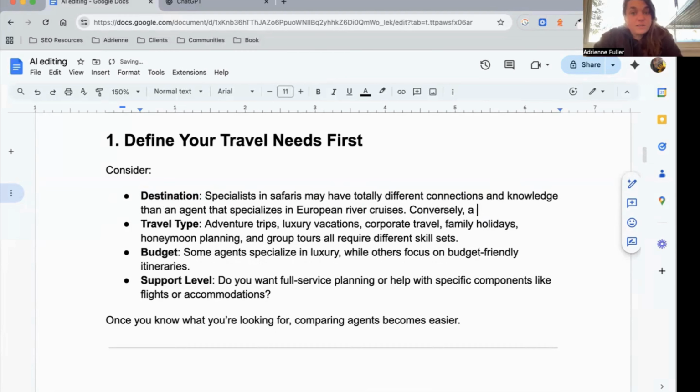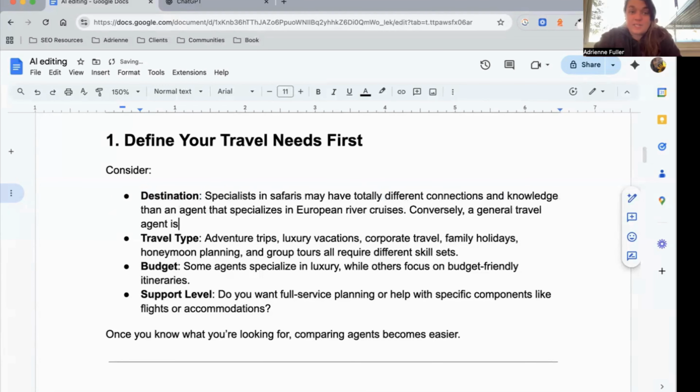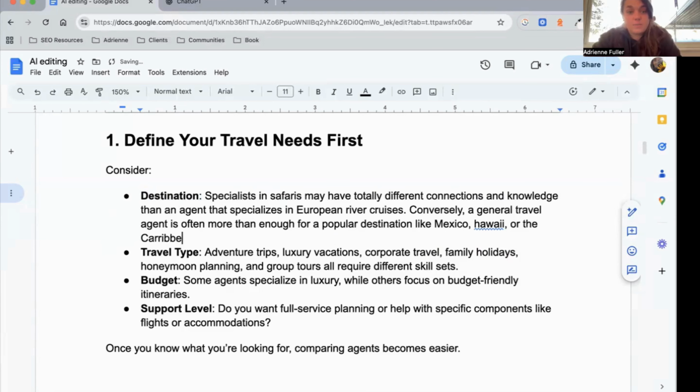Conversely, a general travel agent is often more than enough for a popular destination like Mexico, Hawaii, or the Caribbean. And this is going to be obviously US centric. I'm writing it as if it's from the US.